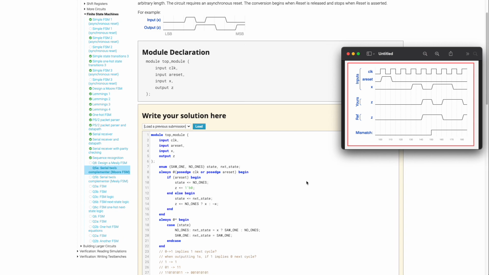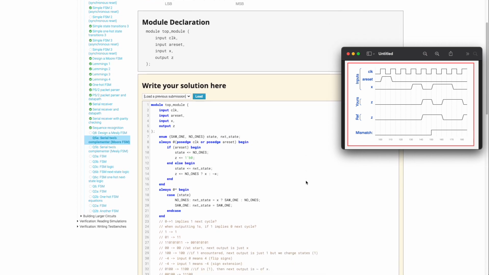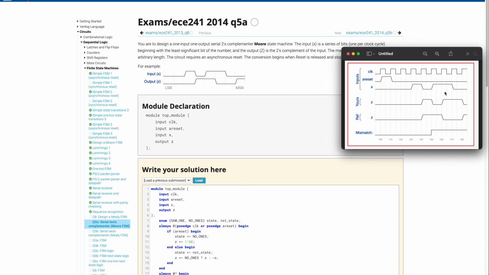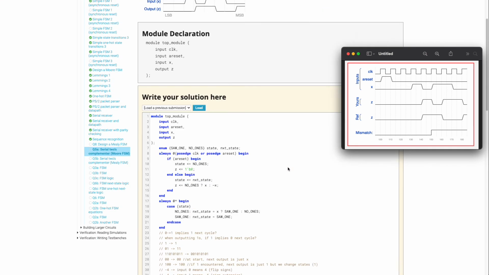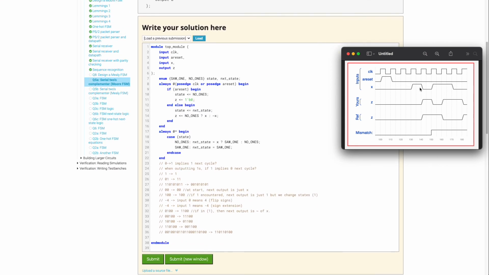So this is just the original this thing, and okay, so what's happening? In this state we haven't seen any 1s, so next state here is saw1, so state here is saw1, and z here is just gonna be this.